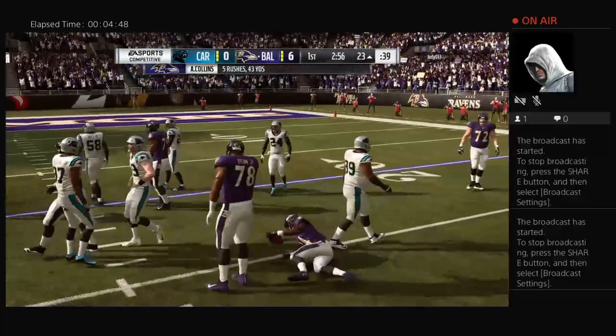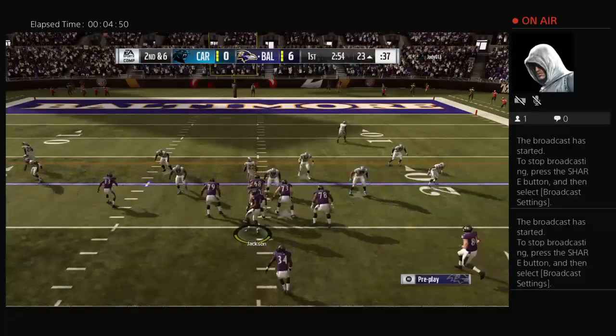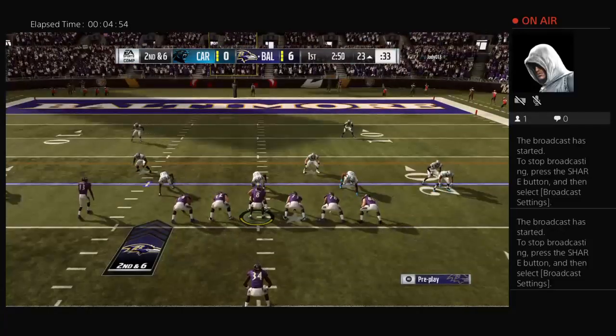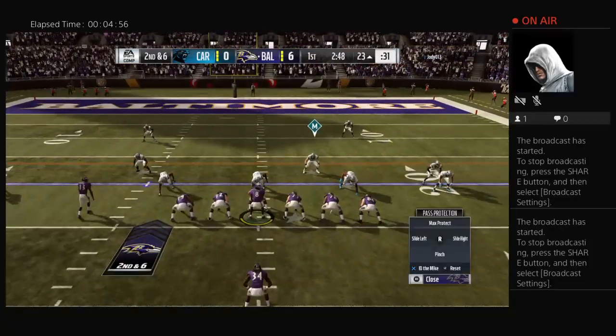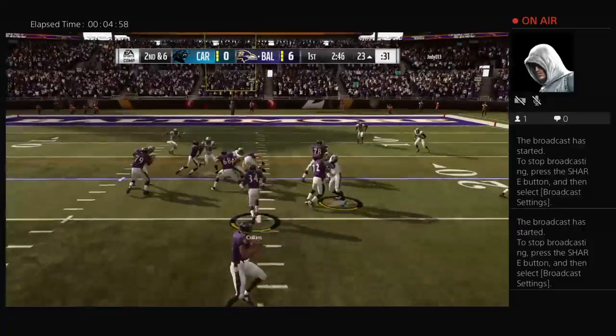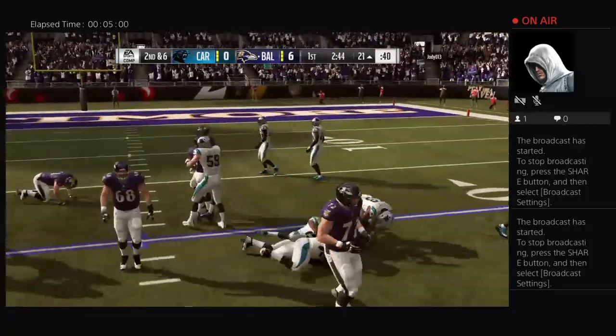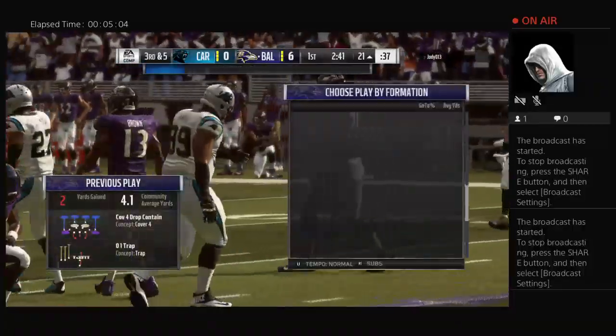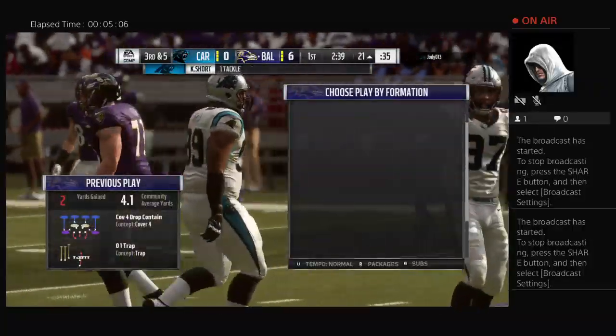And he'll be dropped at the 23 after a pickup of about 4. Tough running there. That's a hard-earned 4 yards. Yeah, those are the unsung kind of runs. They don't fill up the stat sheet, but they do set you up in good position on second down. And he'll be taken down near the 20 at the 21. Call it a gain of a couple, and that's going to leave him with a 3rd and about 5.